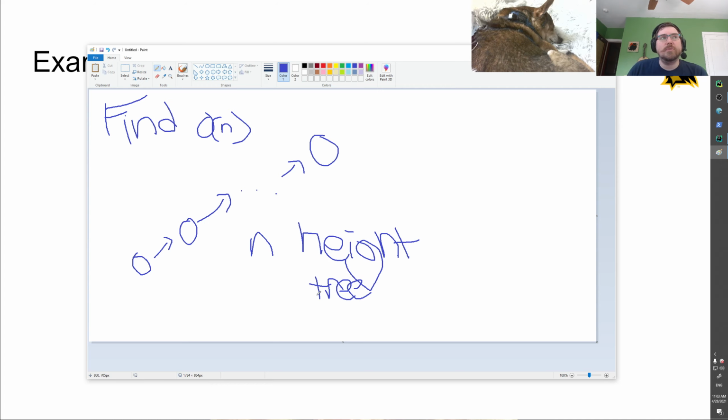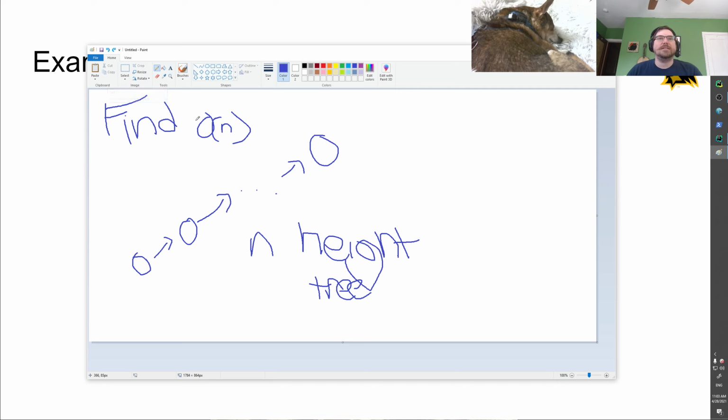When we do union by rank, how tall can our trees get? Well, this is a fun question to answer. Let's talk about the worst case scenario.